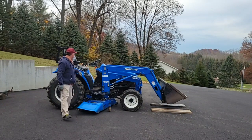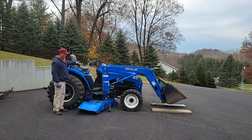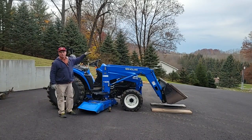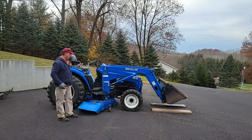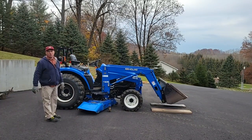And then we'll bring the assist kit up. We're actually going to lift the tractor up by the front end loader, and then I'm going to wrestle about 550 pounds. So with that said, I guess wish me good luck.